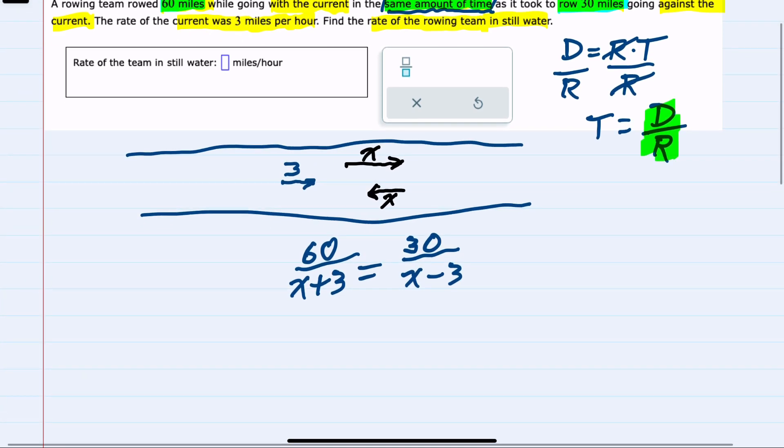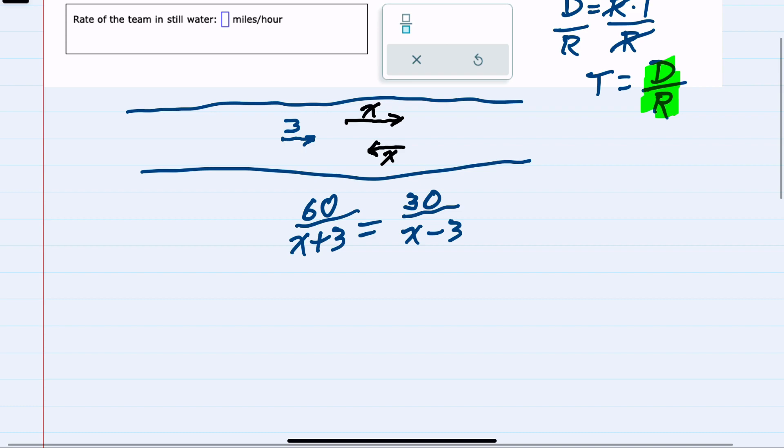Now that we have this relationship, we can begin to solve for X. Our two denominators are X plus 3 and X minus 3, so my lowest common denominator would have both of those, X plus 3 and X minus 3.